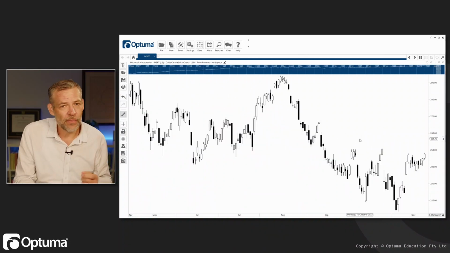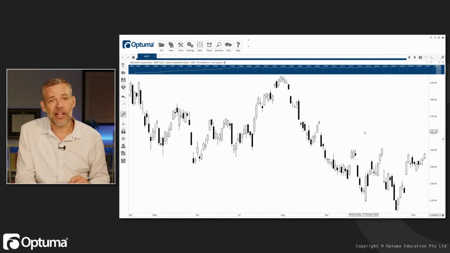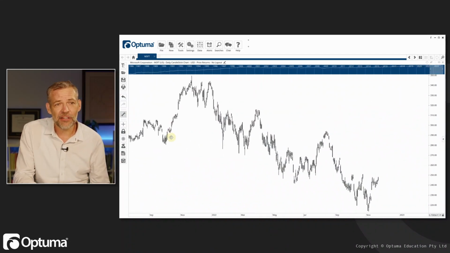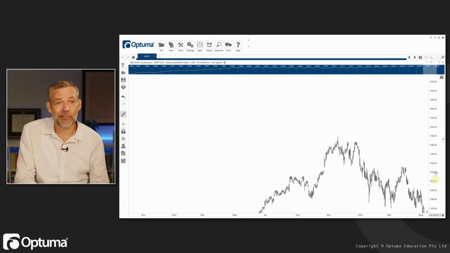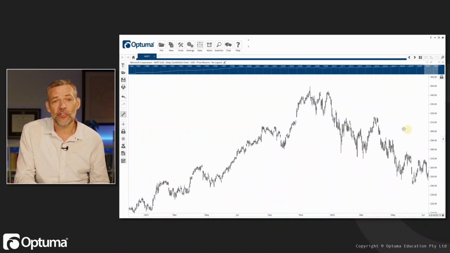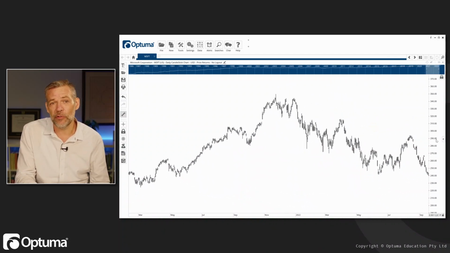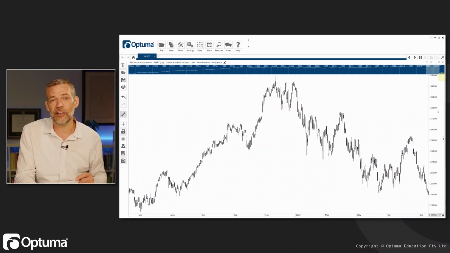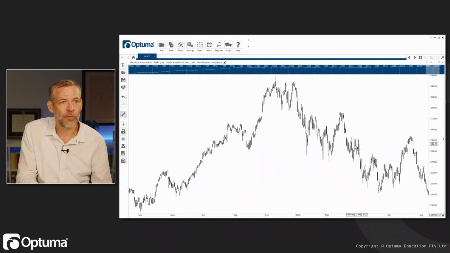Now, one of the best ways of navigating around a chart is using your mouse wheel. You can drag the chart around, you can drag the price scale, but notice when I do drag the price scale or even use my mouse wheel on the price scale, we get this padlock. It just means the scales are locked. At any time, if I want to unlock it and make it auto scale again, I just click on the lock and it unlocks for me.